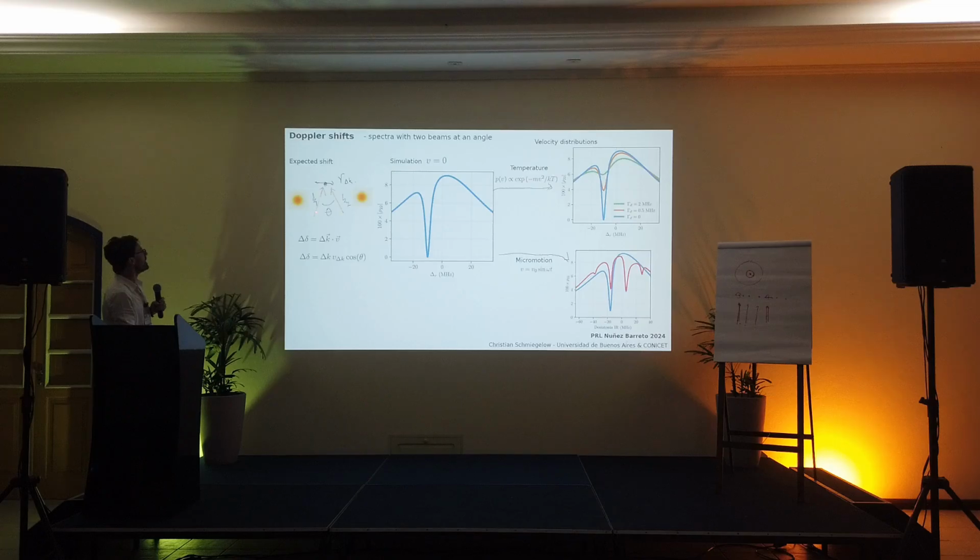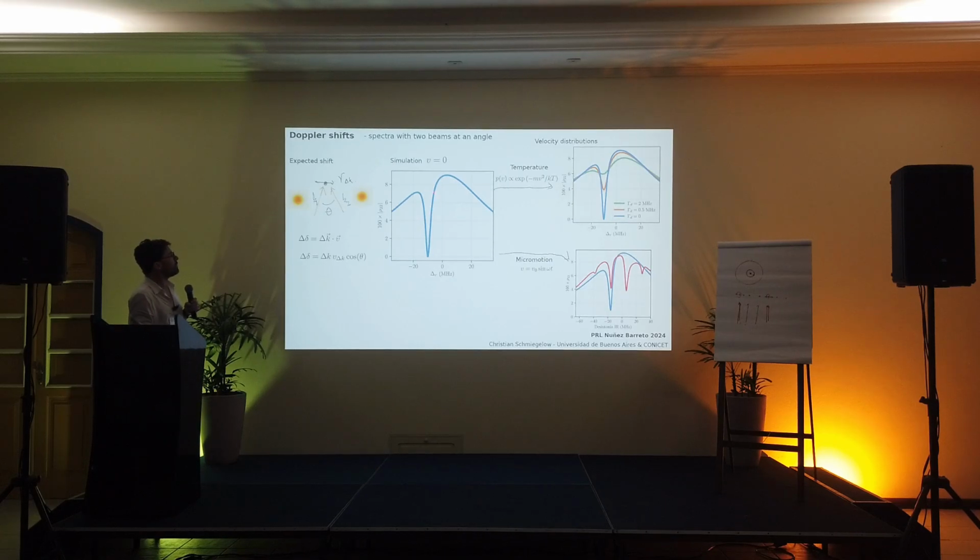What would happen if you had a slight angle between the two of them? Of course now your Doppler shift will be proportional to the velocity, the transverse velocity to these two beams that are at an angle. And how will you see that? If you look at your spectrum, and your velocity is given by a mean velocity because of a thermal distribution, you will see that your dip gets shallower and shallower as you increase the temperature.